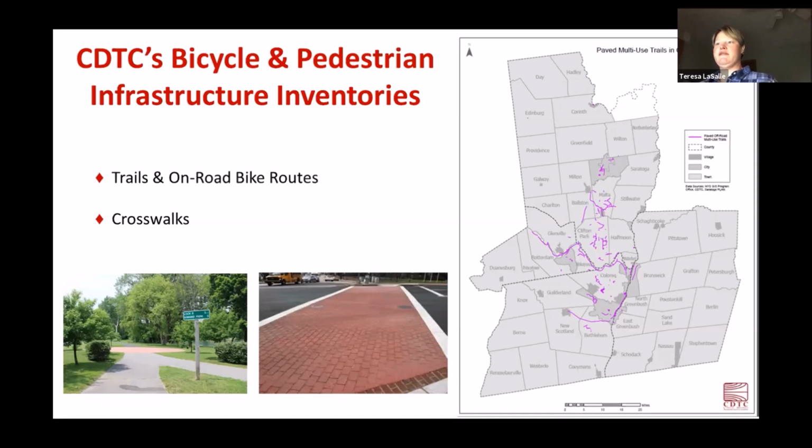We realized that because there's just so many, and also the material type, so a lot of times it's paint and it fades, and it will be in a photo, and you go out in the field and there's no crosswalk, and then you look at something else and it's a different kind of crosswalk. So we decided that we have a partial inventory of those, and our plan is to update that as time and needs allow, and do it more on a corridor basis or a project level.